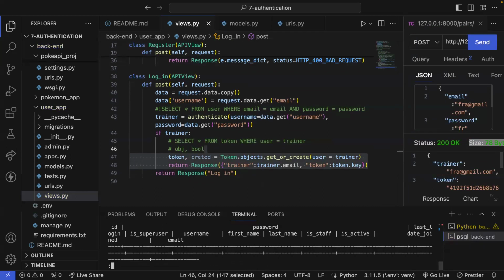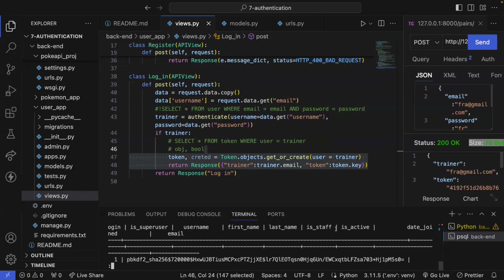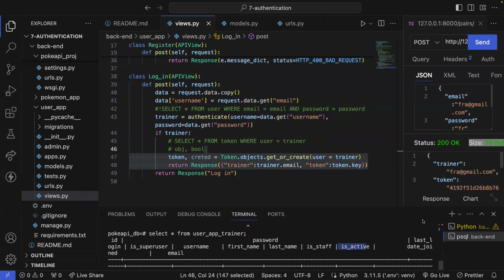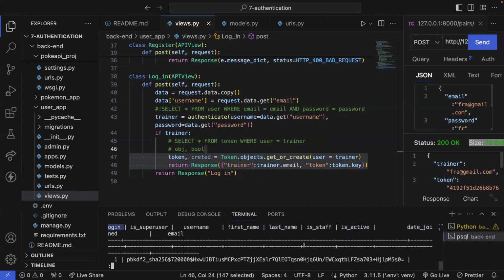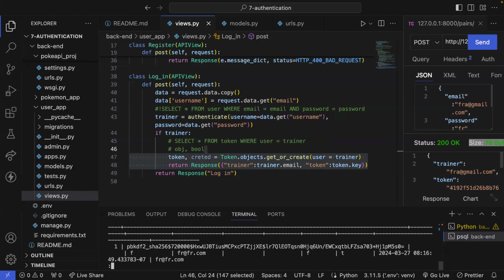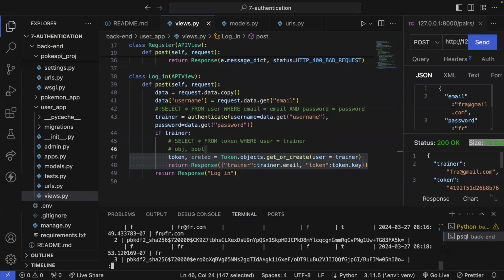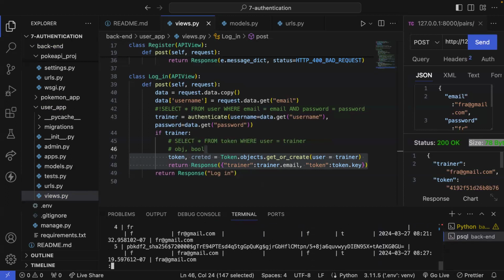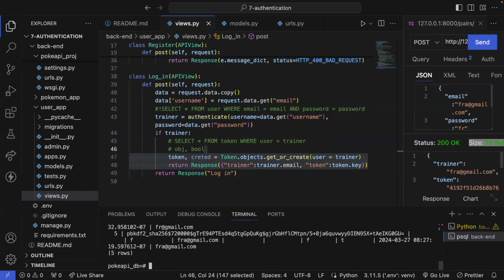If I run a select all from my user apps, we can see this is active, is super user, username, first name, last name, email, their date joined. But there is this last login field. And if we take a look at all of them, none of them have an entry for last login. Not a single user that we've created has been logged in.